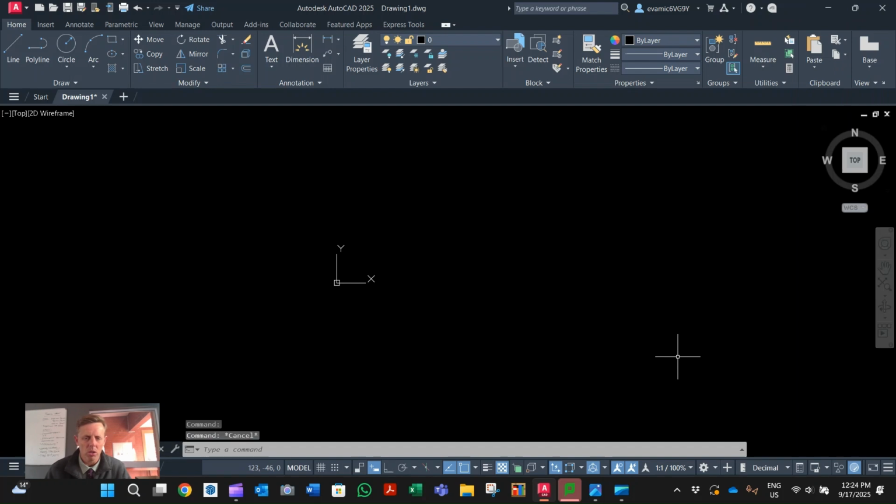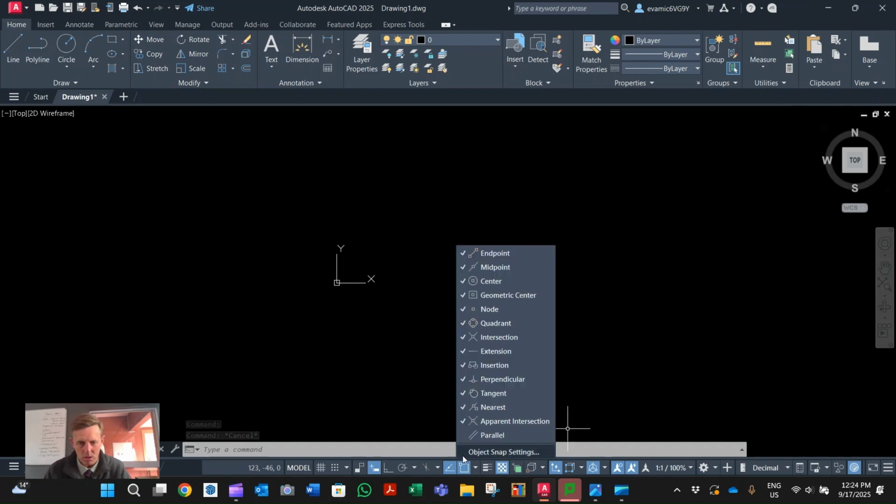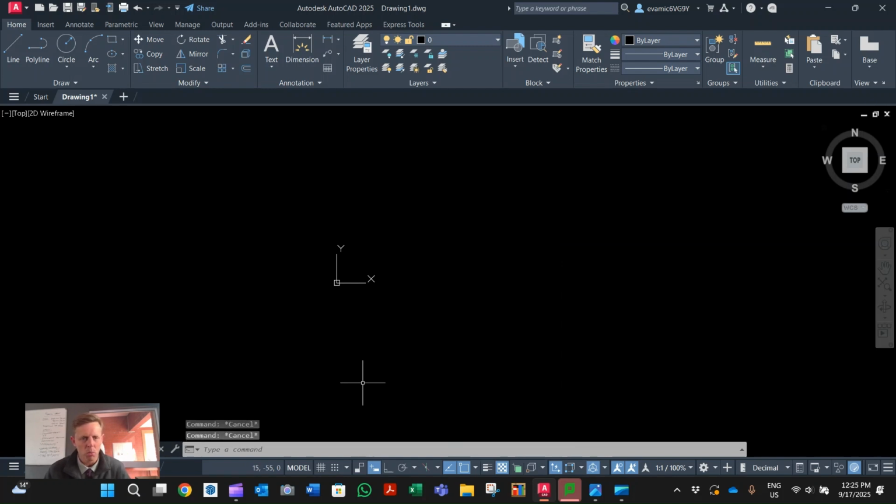So what I want to do here is go into my snaps. Now, it depends. Some people don't like drawing with lots of snaps on. I do. So I draw with all my snaps on, except for parallel, because I don't want my lines kicking off and away from each other. This is, in some senses, adding a little bit of, I don't know if you want to call it artificial intelligence, to your line work. And because I'm working with a rectangle, when I start drawing now, I'm going to start drawing with my perpendicular snap on.